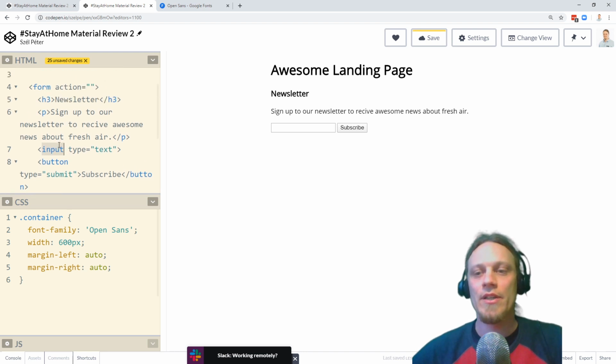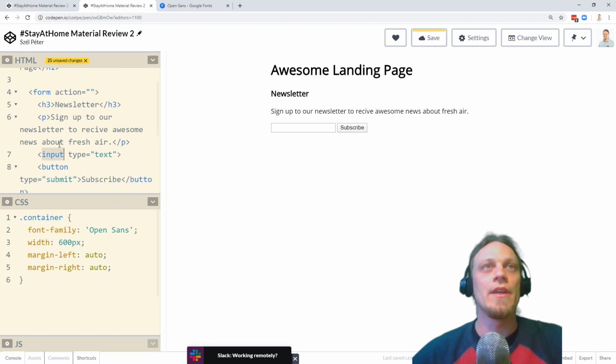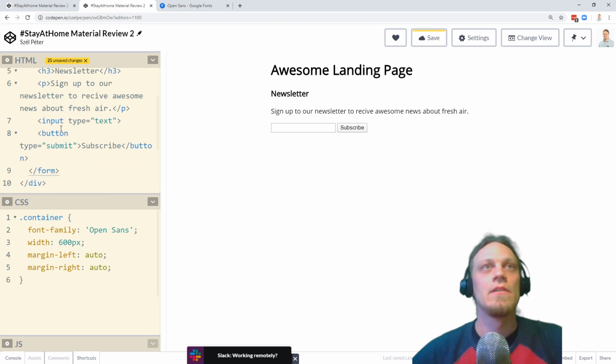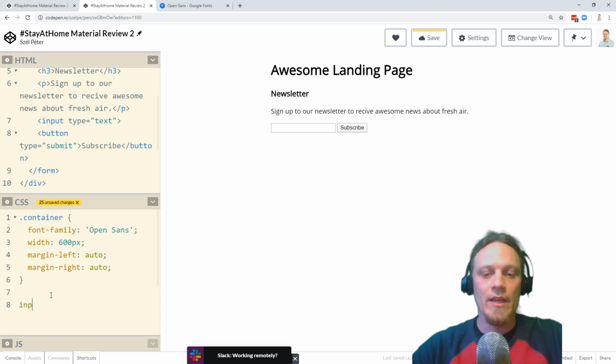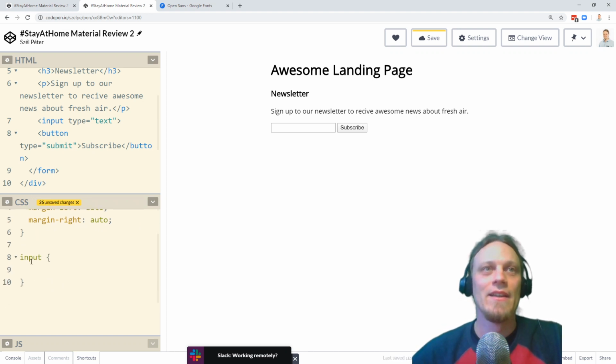For that I'm going to create a, well, I can use the name of the element. So I could simply say input, because I don't have other inputs on the page, right? So this would select the input field.